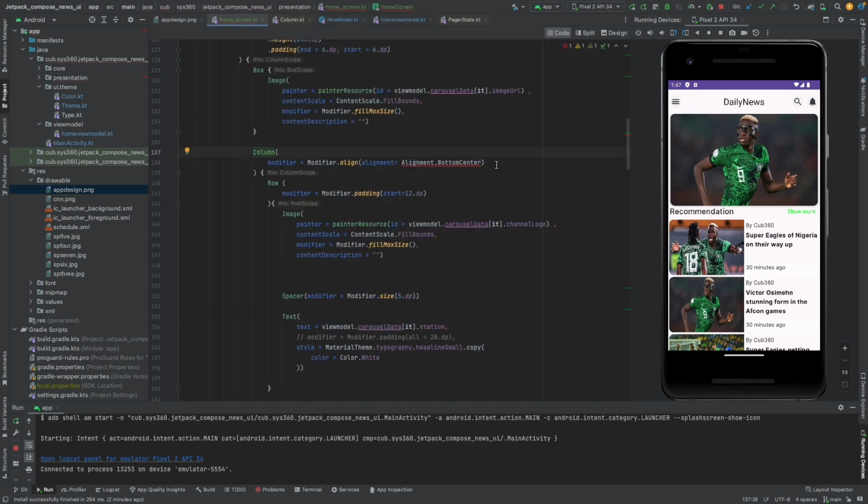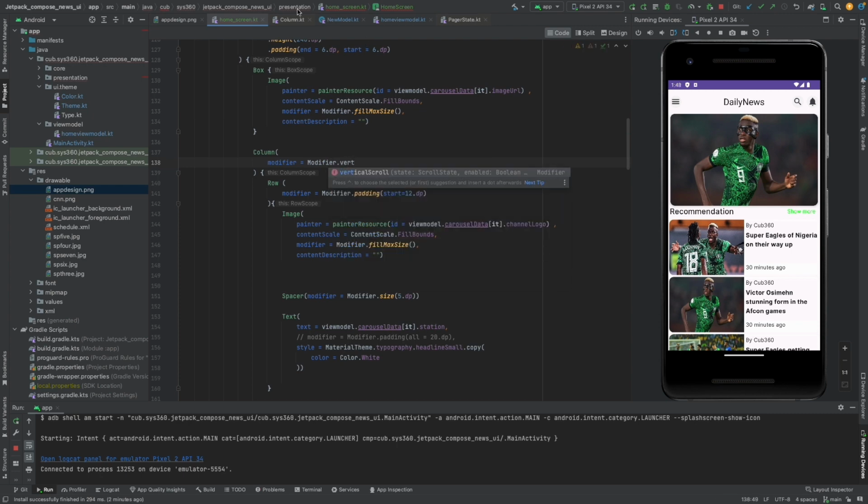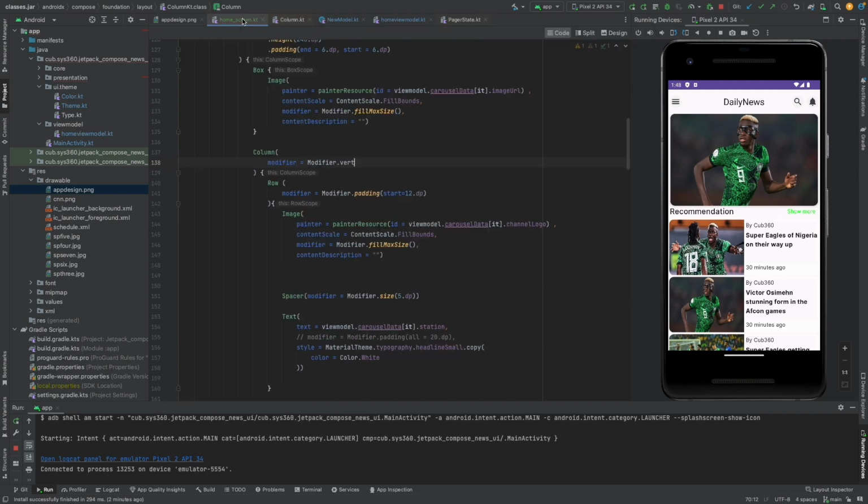Okay, let's remove this. Oh, it's not fair.